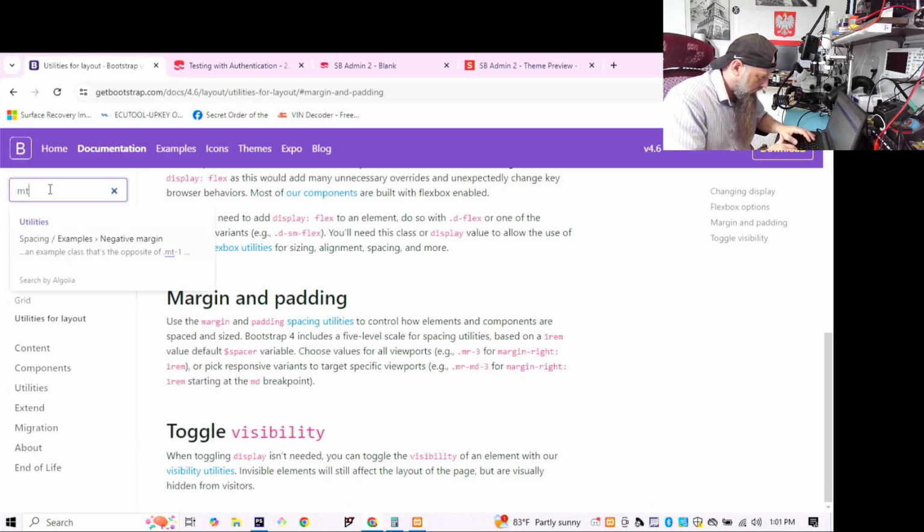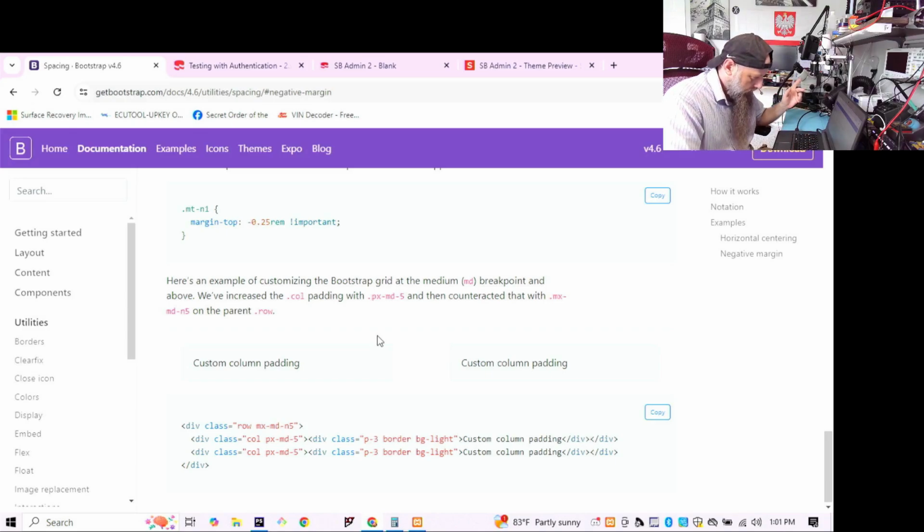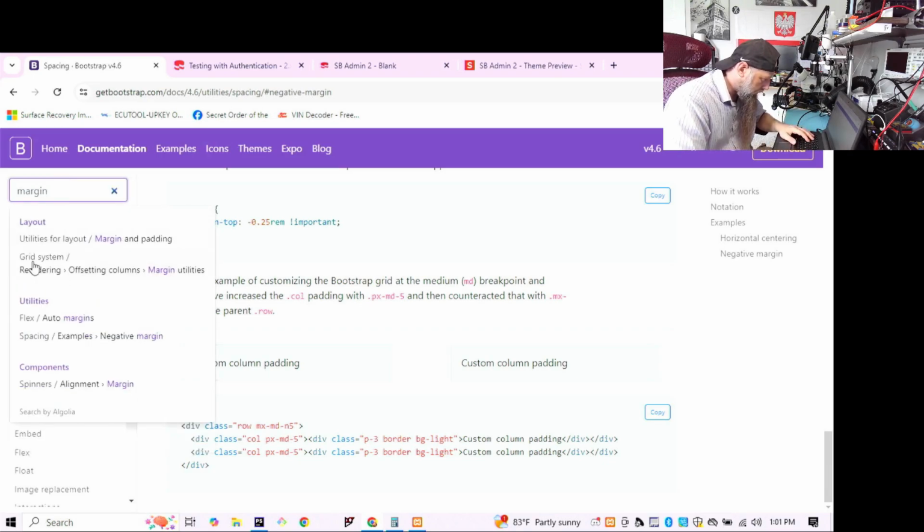Like MT, spacing. So we have MT, but in Bootstrap 5 it's MS as margin start, but why can I not find this margin?